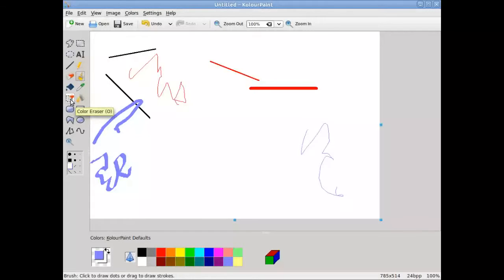Color eraser is kind of a unique feature. I don't know if Microsoft Paint has this, but it'll only erase the color that the foreground color is set to. So for example, it's erasing here, no problem. But if by mistake I go over here to a different color, it doesn't erase it. So this is probably for situations where you have lots of colors combined in. You don't want to muddle it up, and it allows you to selectively erase something without affecting the other colors. Spray can is just like spray paint, and you can select the different patterns for higher density. This is very much like in Microsoft Paint.